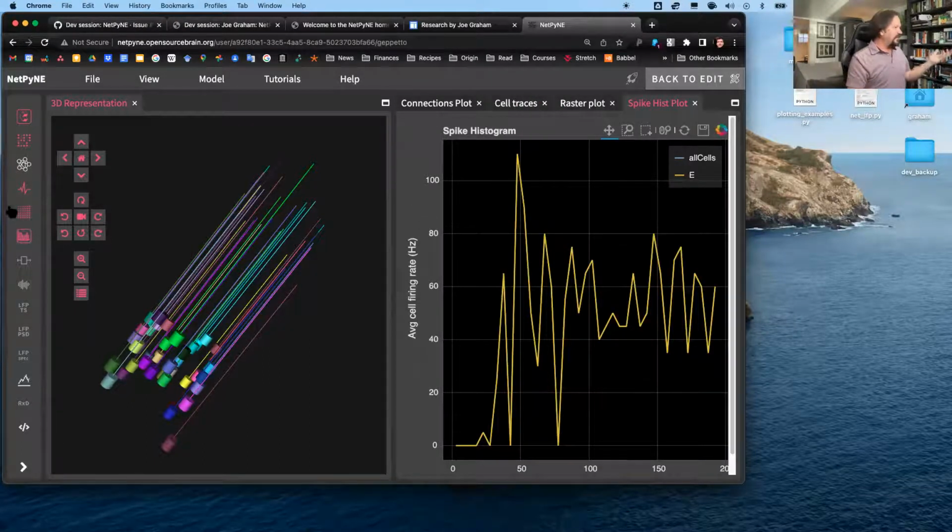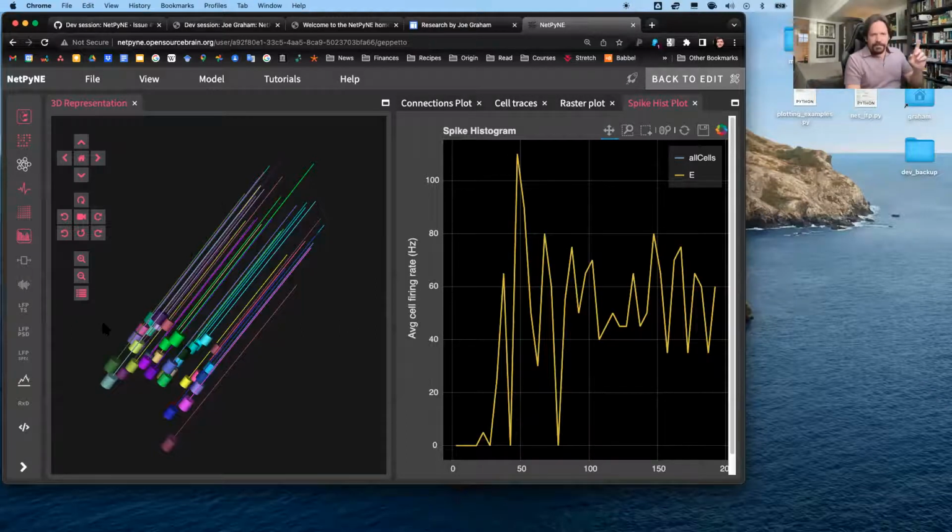Yeah, there's a variety of different analyses we can run. So a spike histogram, for example, it's not really a histogram, it's average cell firing rate over time, but obviously it's 0 and then gets some oscillations in the frequency there. So yeah, this is just a very simple model to show you that if you're going to develop, start out with small, simple models. The GUI is an easy sort of fun way to do it.